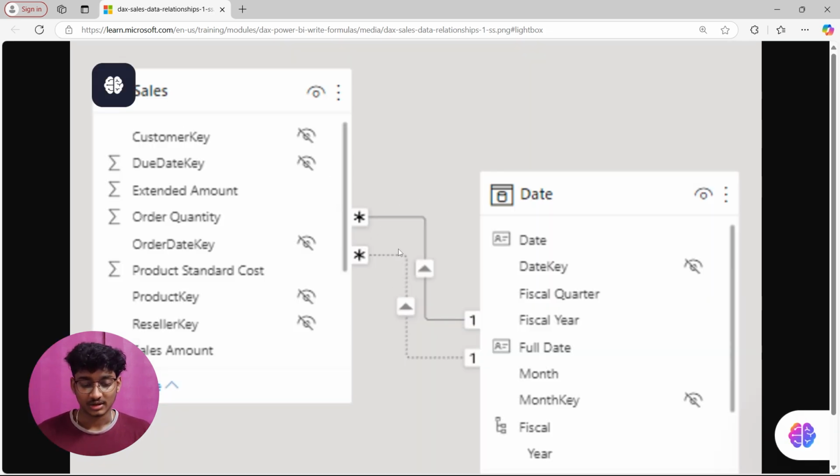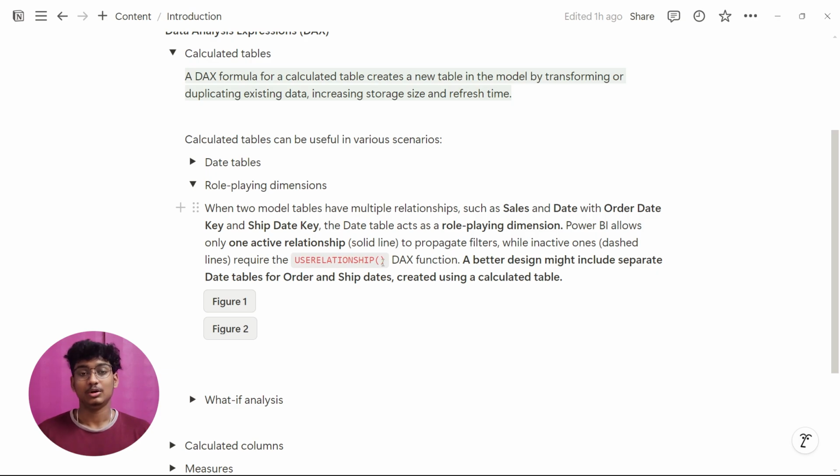We have two relationships flowing from Date to Sales: one is the date from order date, the other one is ship date. Between two tables, only one active relationship can exist. The other one, the dotted line, is the inactive relationship. While using the inactive relationship, you should use a DAX function like USERELATIONSHIP.